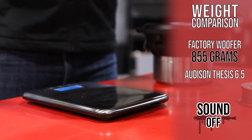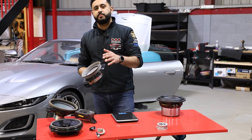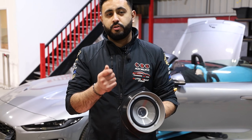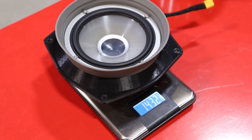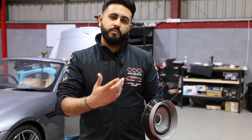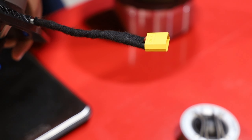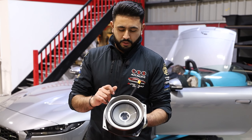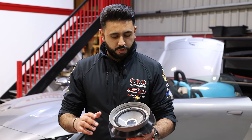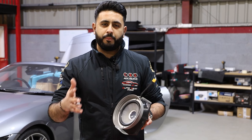What is the actual difference between these two components? Firstly, the size of the product — the Meridian tweeter sits on top of the door card in a little pod. The Audison Thesis tweeter is physically much larger and will never fit the same location, but we're replicating a factory-style design with a new custom pod that sits slightly further out but still looks great. The Meridian unit has a plastic framework and a ferrite magnet — quite an old-school traditional style — versus the neodymium magnet in the Audison Thesis tweeter.